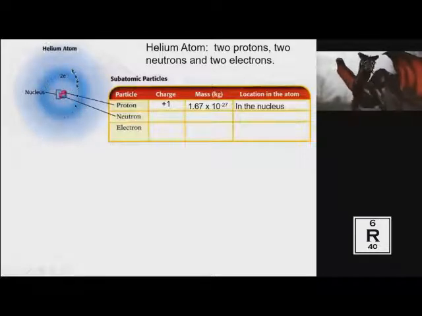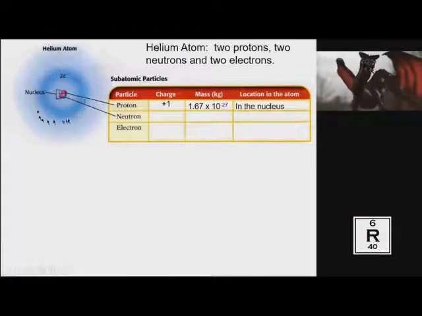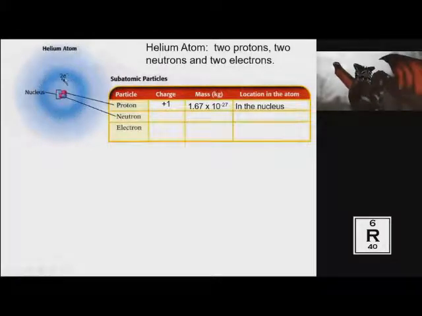So that means that these 2 electrons are moving around this area at different rates, different speeds. You can't really know where one is at any given point in time, but you have this area of probability, and this ring here would be the most likely spot that you would see the helium electrons. Remember, this is 3-dimensional in real life, so this would be more of a sphere around the nucleus instead of just a circle.